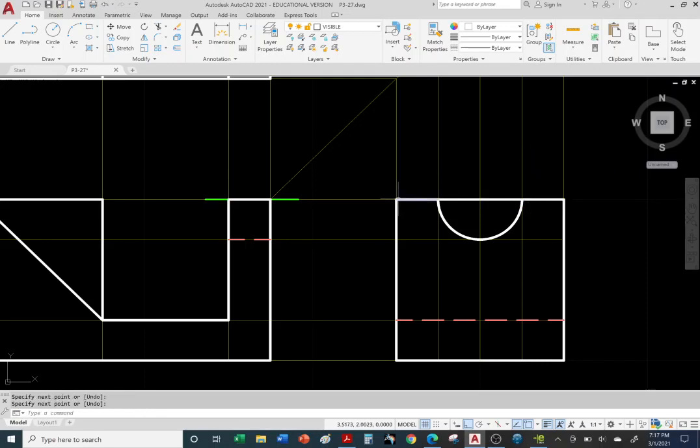Another way is to just draw one long visible object line all the way across. So instead of having three separate ones, if you want, you can delete all three. This is optional. You can delete them and just draw one long one going across, because that's what it appears like from the right side view. Right click, enter. Okay, so that's another option.